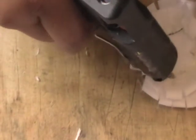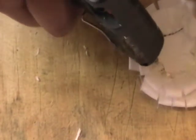So when that runs out, that's okay. Just grab your other one, the other half that I've cut, and then just carry on. So you're just carrying on from where it finished off. No big deal. I just so love this, and what's the greatest, I'm a terrible sewer, so this is way easier for me. Oh, there I go again, I get carried away with that glue. I need to stop doing that.